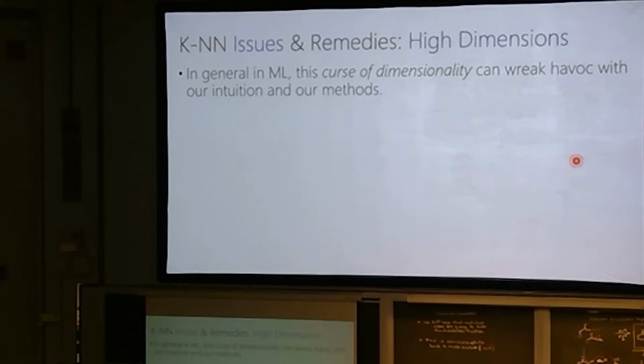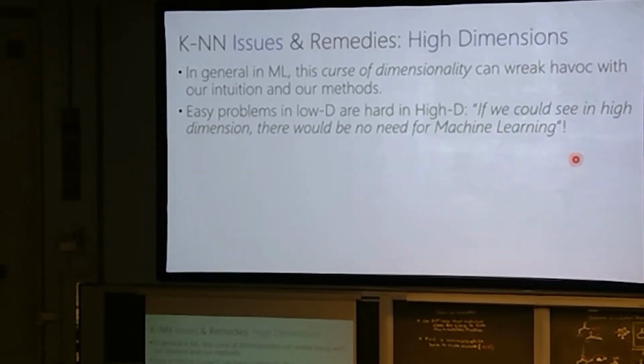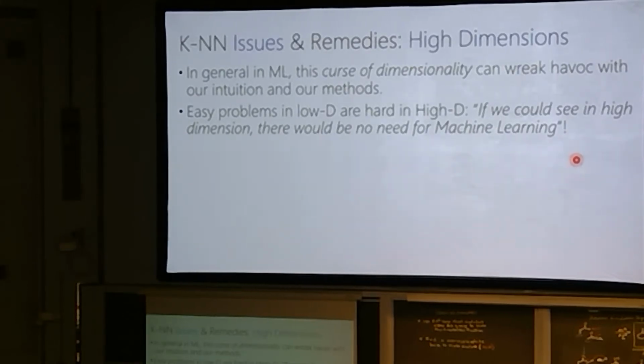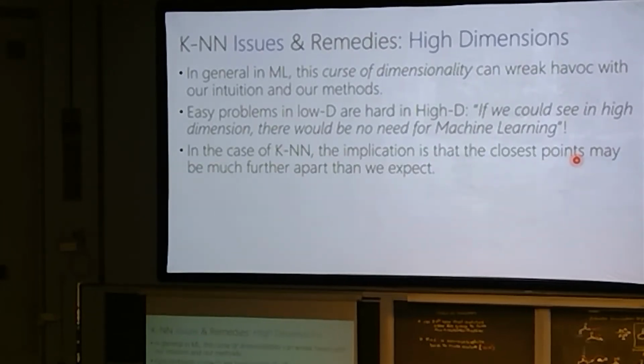So, okay, what does this have to do with k-nearest neighbors and generally machine learning? You'll often hear of this as the curse of dimensionality. And partly it's a curse maybe because it breaks down our intuition, but it's also a curse because things that we kind of rely on intuitively break down. And so often problems that are relatively easy in low dimensions become really, really hard as the dimension increases because of this phenomenon. And in some sense, if we could see in these high dimensions, we wouldn't need to do machine learning, right? You could just plot things and almost do things by hand. So we need to be able to operate in pretty high dimensions.